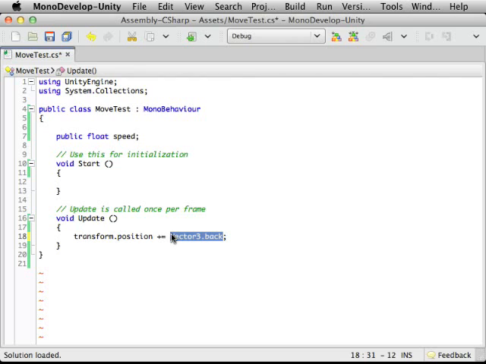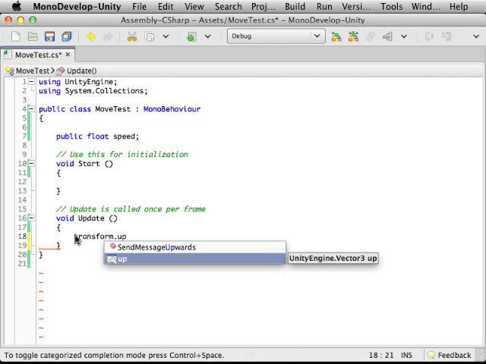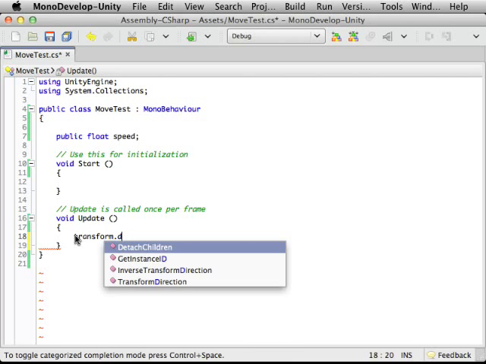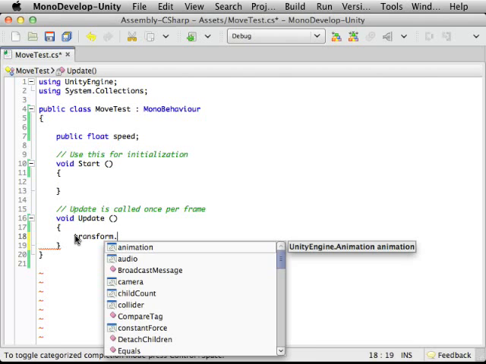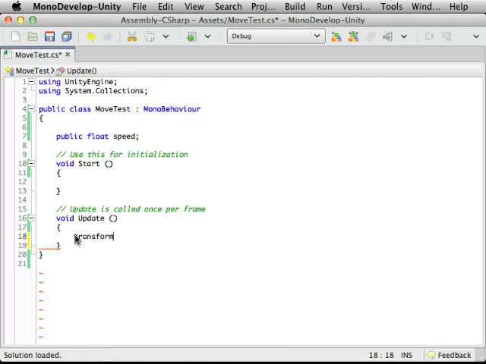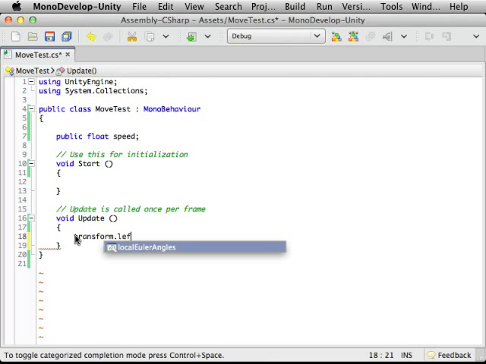Also, this is all world space relative here. So if you want something relative to its own orientation, you can do that too. Like if we take our transform dot, we can get the up on the transform and the down on the transform. And what these mean are, oh wait, I guess it doesn't have down. Up, right, left. All right, so that's funny.